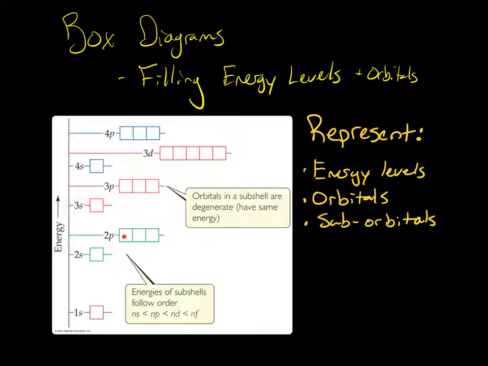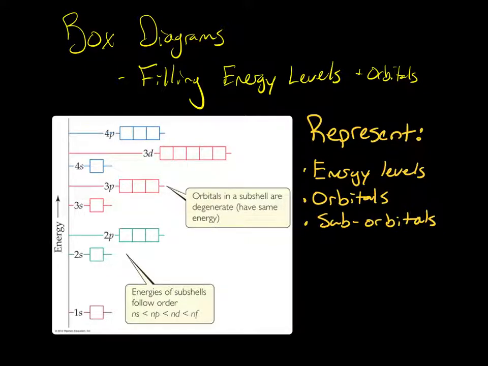But as we talked about in the last video lesson, the p orbital is actually broken up into 3 parts, and we represent that by a larger rectangle split up into 3 equivalent boxes. Now moving further from the nucleus, once we get to the end of the 2p, there are no more orbitals in the second energy level. So next starts the 3s. So the 3s followed by the 3p, and then as you can see up here in red, the 3d.